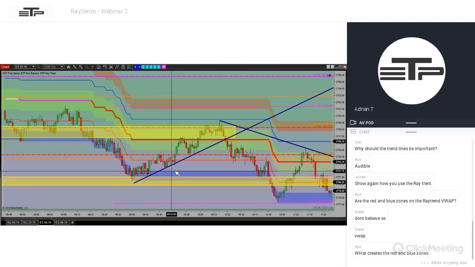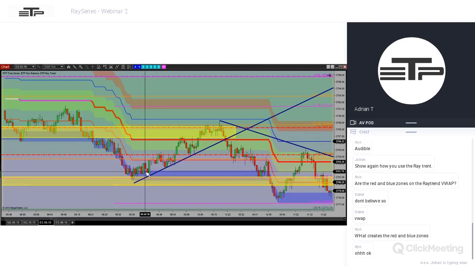Oh, the red and blue zones, they're created by the Fibonacci levels. Basically, from the top to the bottom of this is 48 ticks. We've seen that this works quite well on the 1500 tick chart on the ES. So 48 ticks from the top to the bottom, and each of these zones is 4 ticks. What we call the extreme zones. So when this zone is being pushed down, that means it's starting to trend lower. Okay, good, you got that.